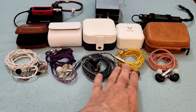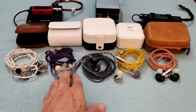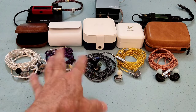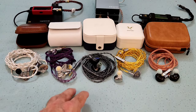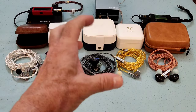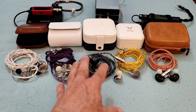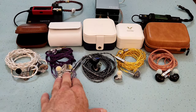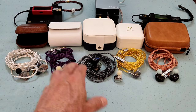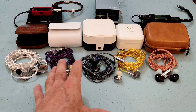And then with regards to the Kara and the Yume, with regards to the Kara, it beats the Kara unquestionably in terms of the build quality, and that's not even an issue there. In terms of the overall accessories, very much evenly matched. In terms of sound, they are too different to really be comparing them in a fair manner. Ultimately, I don't know, this is a tough one. I think ultimately I'd go for the Kara. That's me personally. Although the Kara does have that issue with the bass, like I mentioned, and this one does have a little bit more mid bass slam by comparison, I still think the Kara is more my flavor.